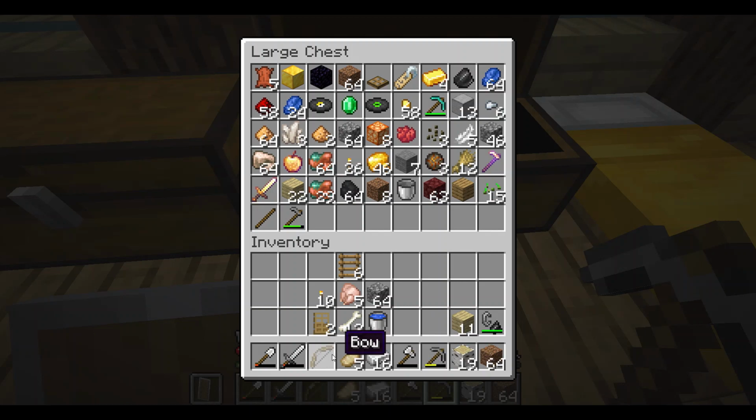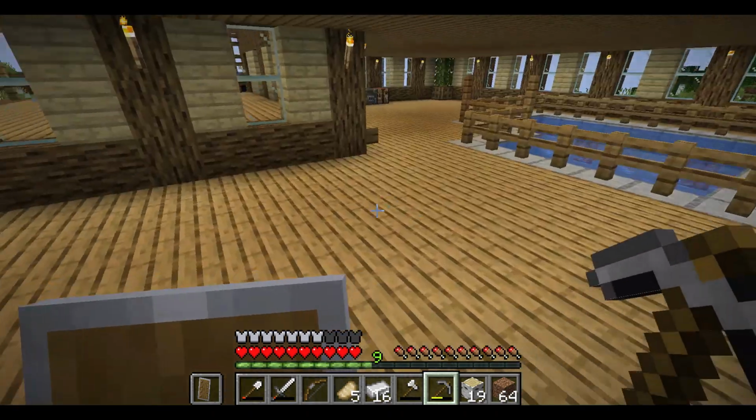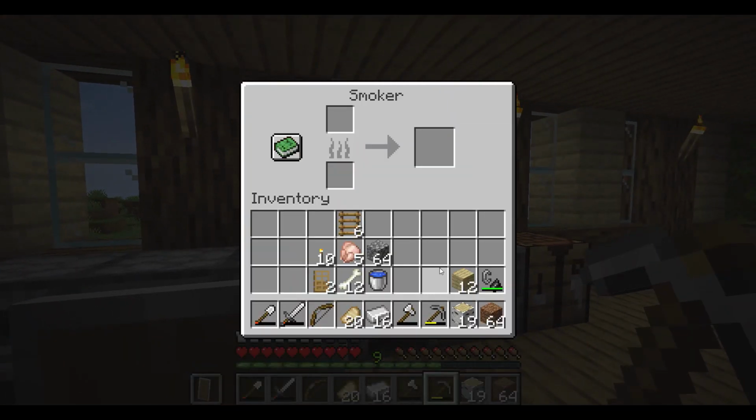I'll bring my bow with me. It's not like I'm gonna find skeletons, but it'll be fine. I think we're ready, if all my food can actually smelt for once. There we go. So all my food's smelted.